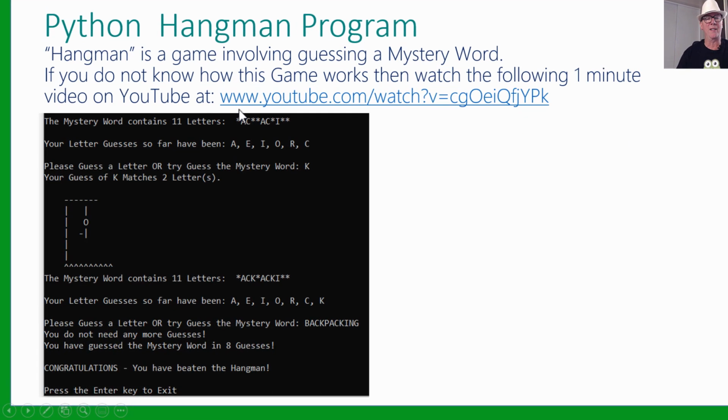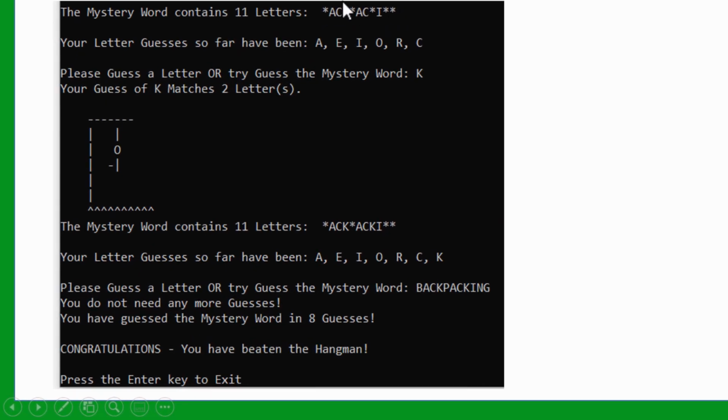So how Hangman works is there's a mystery word, which initially is just going to be all star characters, so we don't know what it is. Now, here we've played the game for a while. You can see we've already guessed these letters, and some of them have been found in the word, so they're shown to us. So it's revealed those letters. Now, we're still thinking, what is that? Maybe this is CK, so we guess the word K, and that matches 2 letters. As you can see, we've already got a few Hangman things happening here.